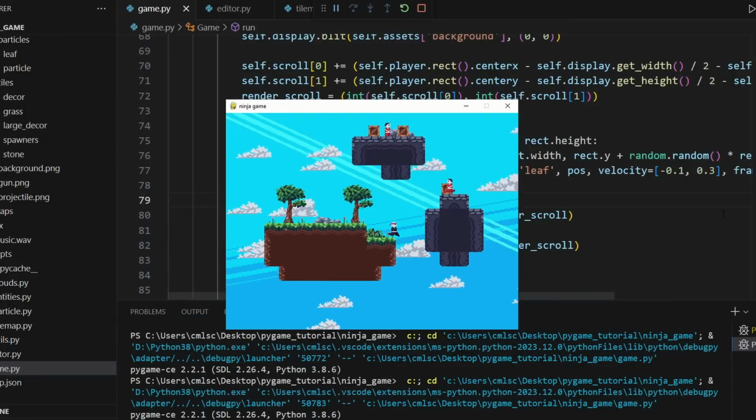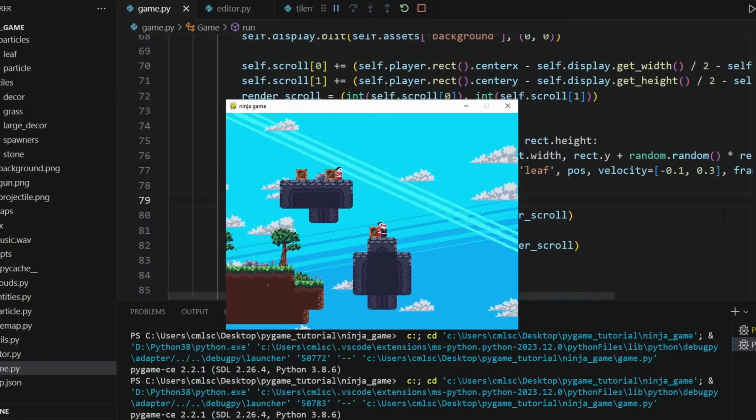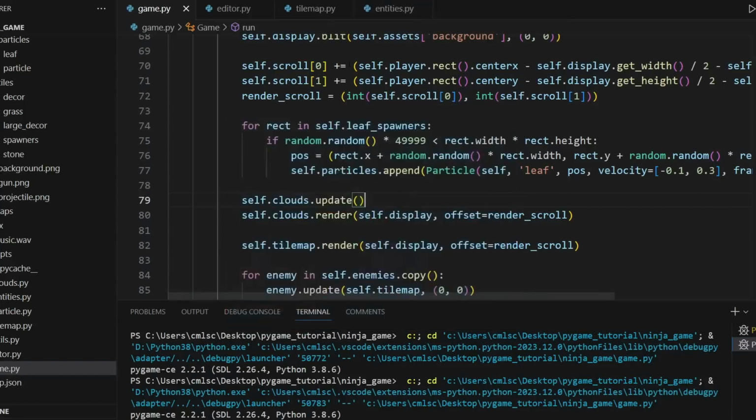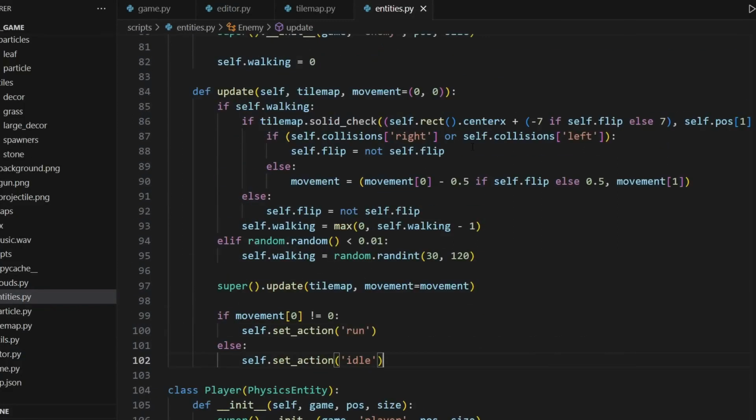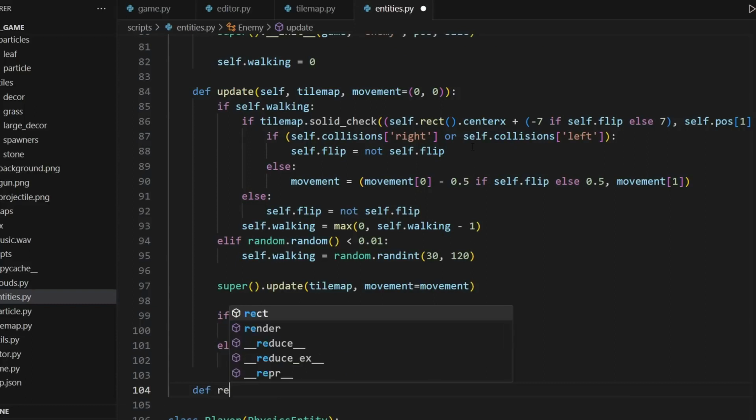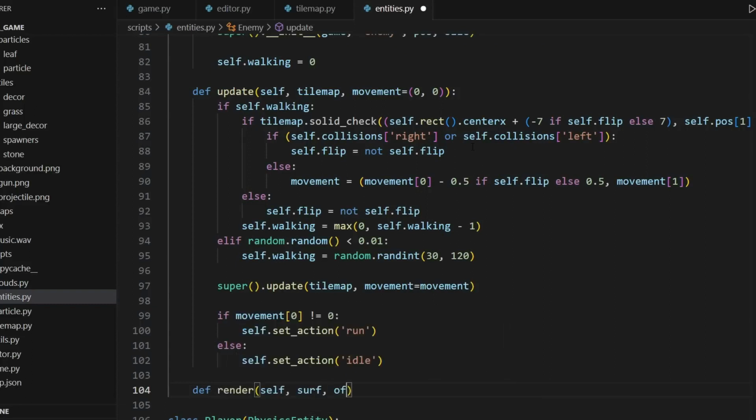All right. So the next part is to give them a gun so that they can shoot at us. So I'll go to entities again. And for this, we'll need to modify our render function for the enemy so that we can draw a gun on top of it. So to do that, we'll do def render self surf offset equals 0, 0.